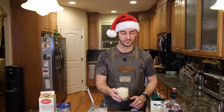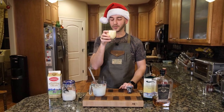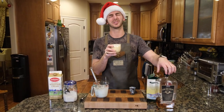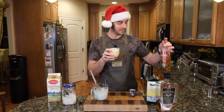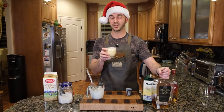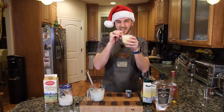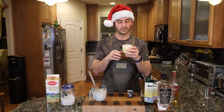And that, my friends, is a wonderfully spiced hot eggnog. Mmm, that is so good. Oh, that spiced rum is so good in this — I normally just do this plain, but this is amazing. This is a must. What's also really cool is when you use your own heavy whipping cream: it creates this nice film, this nice thick creamy film on top. Perfect.